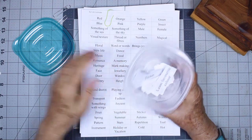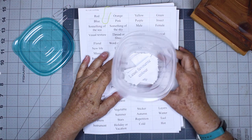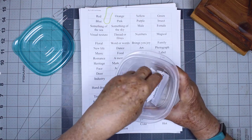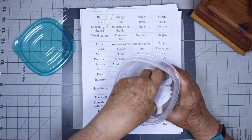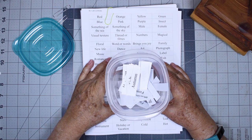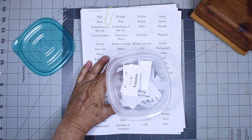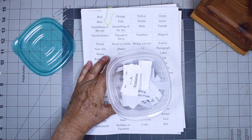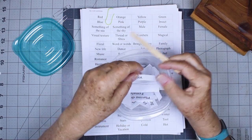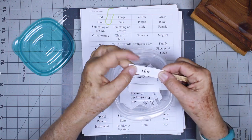And so what you do is, each time you collage, you pull out four or five of these prompts and you make a collage. You use it to inspire your collage. He puts his on sticks, sort of like popsicle sticks. I don't think I have any popsicle sticks. Oh, I do, I have Outshine. I think he actually used tongue depressors because they were bigger. And he glued his on like this. And in his video, he explains how he does it.